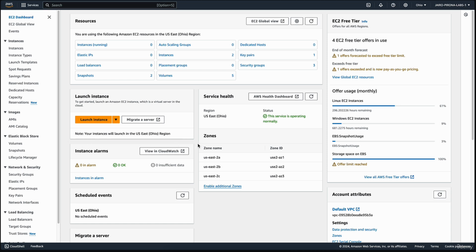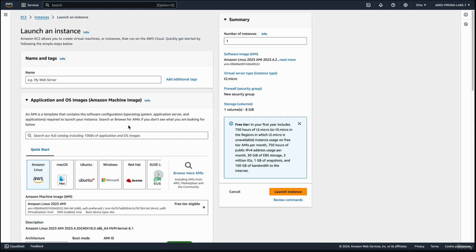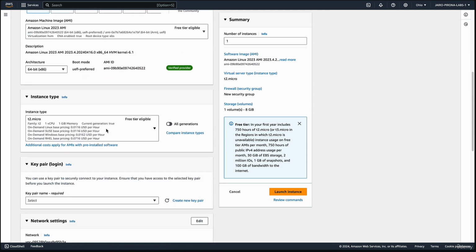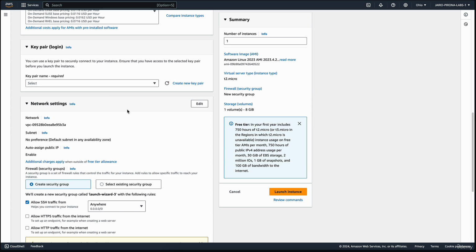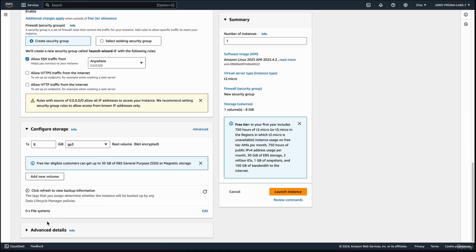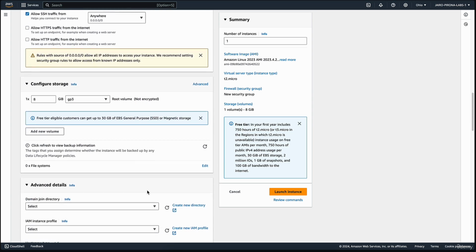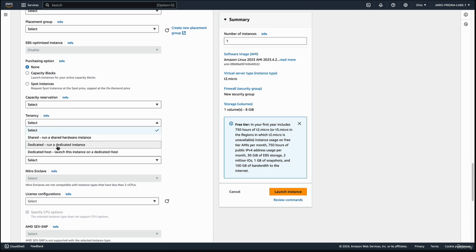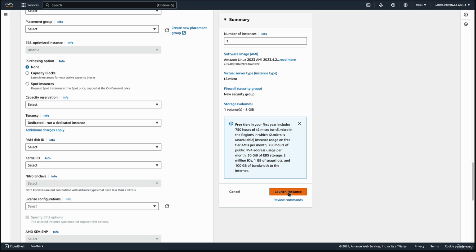So, normally, if I want to launch a dedicated instance, I would click on Launch Instance. I would configure the necessary settings, such as AMI, instance type, key pair, security groups and storage, and then, in the Advanced Details section, we would go to the Tenancy option. Choose Dedicated Instance here and then Launch Instance. With this, the EC2 instance will be launched as a dedicated instance.